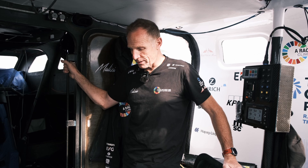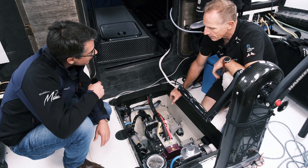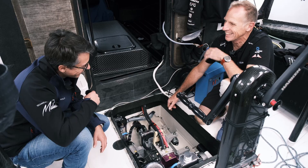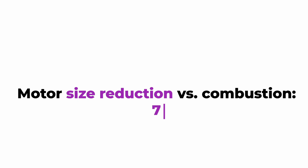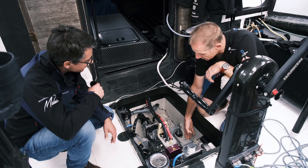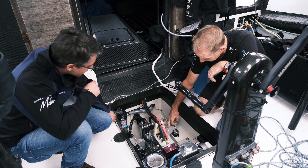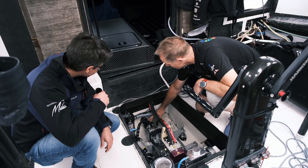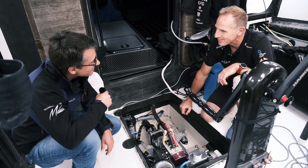Any questions, Molabo have been excellent to answer very quickly and help us out. How much bigger was the diesel engine roughly compared to this installation? It took up most of this engine box. It was very hard to work on. In terms of height also? Yeah, it was higher. That's why the engine box is up here — this was for the old motor. We just adapted the engine beds here and made these feet that attached to your Molabo to mount it to suit our height and angle of the parallel shaft. But from here back is all the same original coupling for the old motor. So it's quite an easy transition to the new motor. That's awesome.